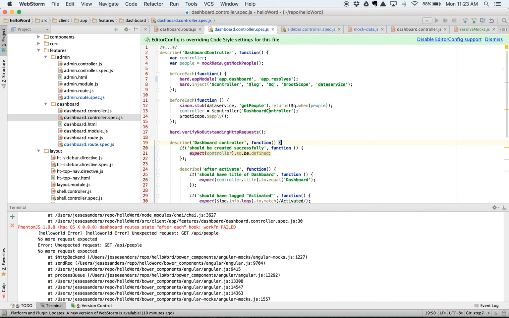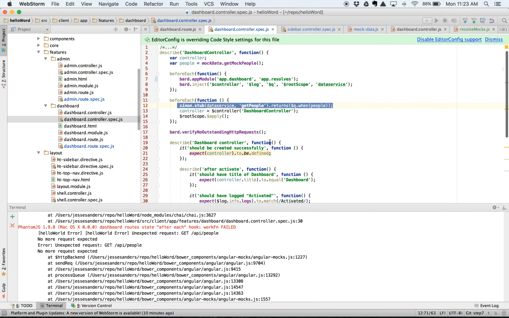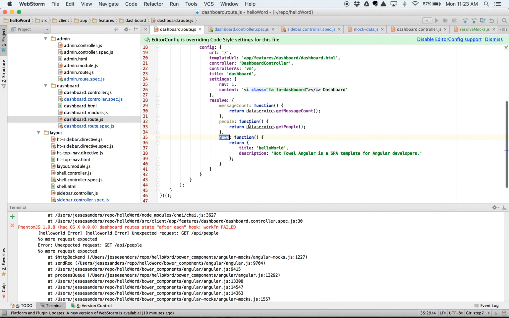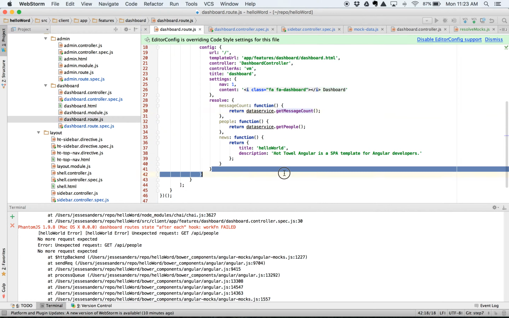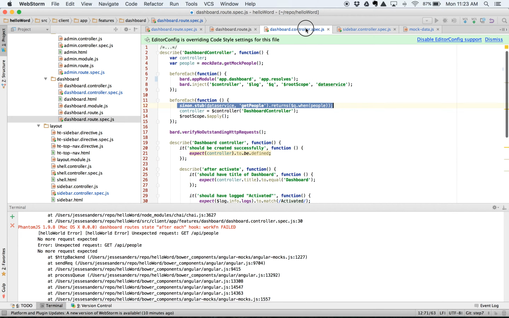So the issue here is, if you see, we've got stuff here to mock this out, except for now when we go look at the controller, it's not actually doing the load in here anymore. So it doesn't really need to be here. Where it needs to be now is over on the route, because the route is the one that's doing the calls to get people, get message count, and returning this news piece. So over in the route spec is where we need to move these.